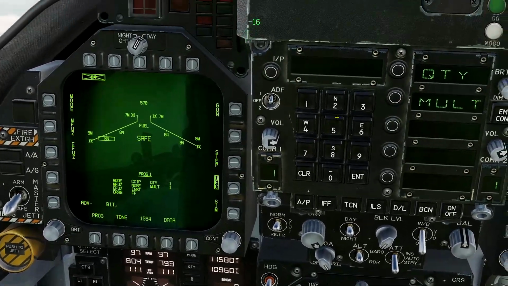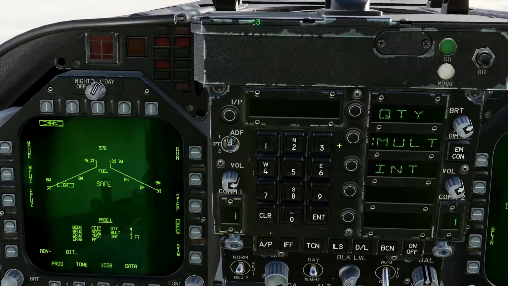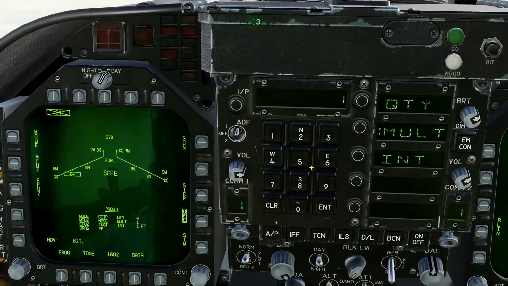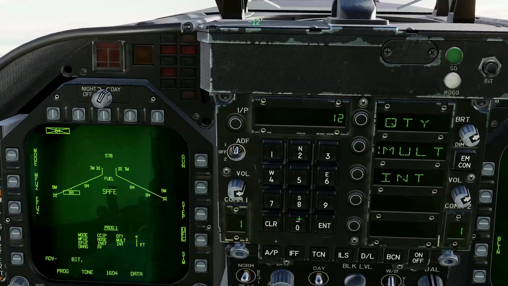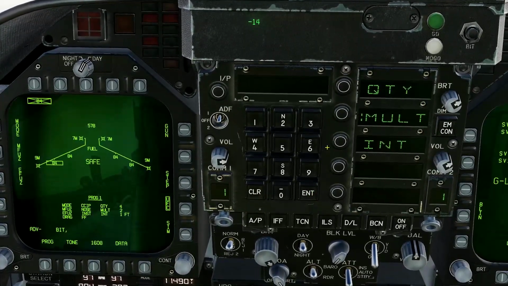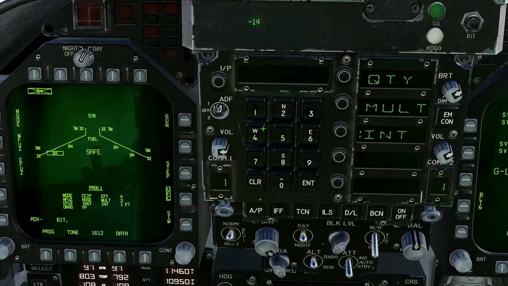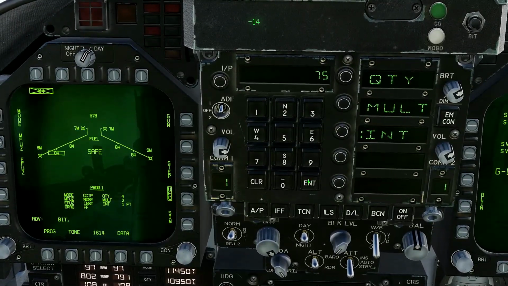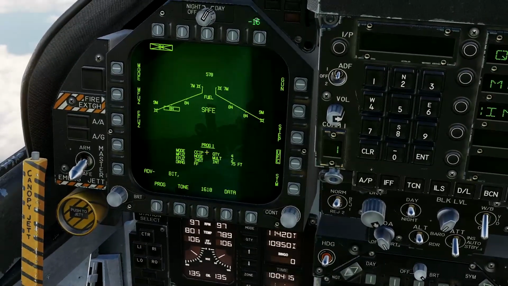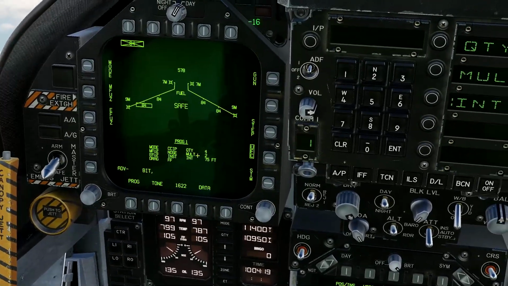So we'll do UFC, quantity 4, in multiples of 1? No, let's do 2. Intervals of 75 feet. Enter. So now when we hit the weapon release button once, we'll drop all 4 bombs in multiples of 2, 75 feet apart.